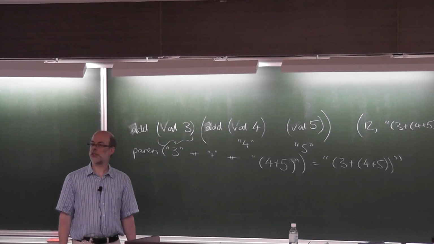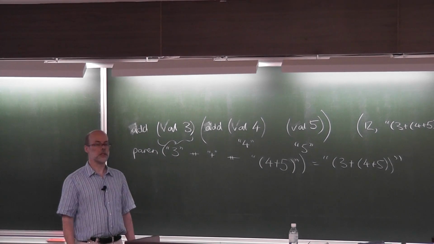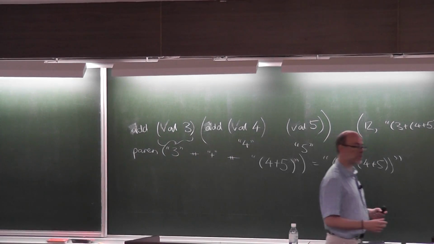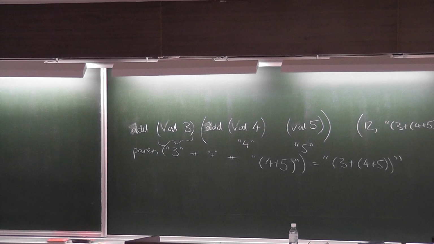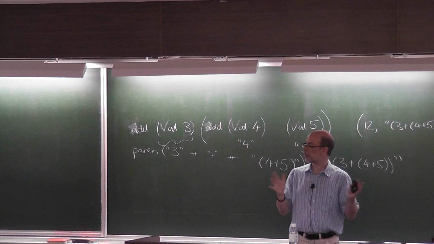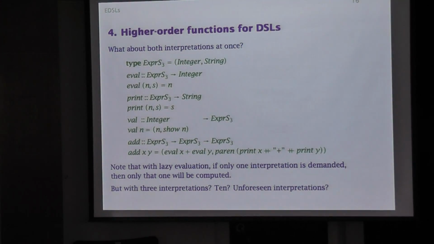What if I don't know how many interpretations I want? Maybe I want to allow myself to add new interpretations as time goes by. Then I don't even know what representation to use. It's not pairs, it's not triples, it's not ten-tuples, it could be any tuples. I need to define something. You might imagine doing these as lists, but it's a bit complicated by the fact there would have to be lists of things of different types. Or extensible records or something, but it's getting a bit clunky there. So we want to do something different. And this is where the higher order functions come in.